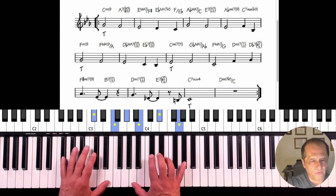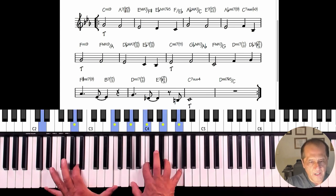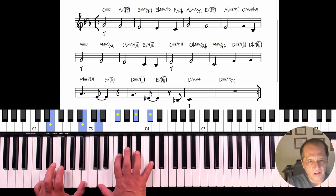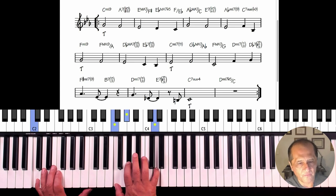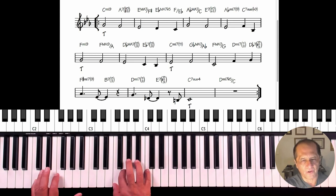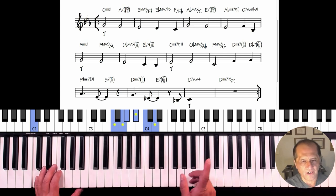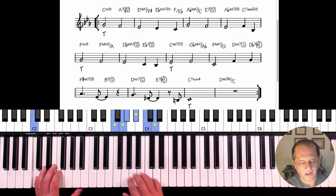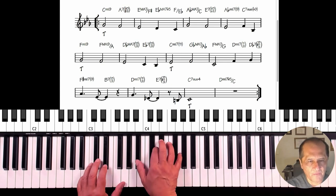Now we're 2-5 that is not related. I love this chord. And then this movement. And this one is actually diatonic, because it's the 2 minor 7 flat 5 in 13 version. So let's play.